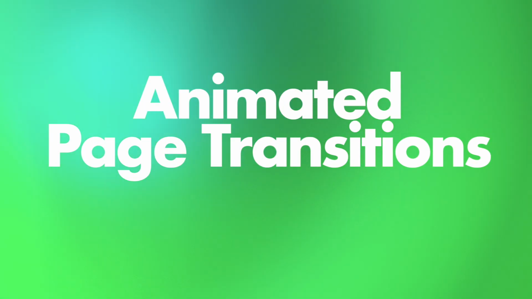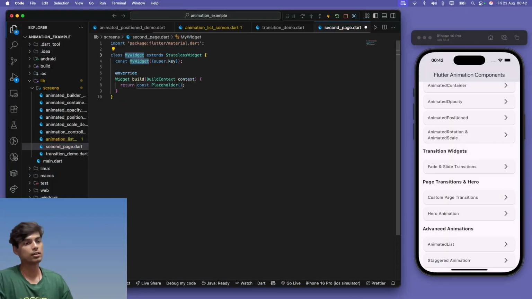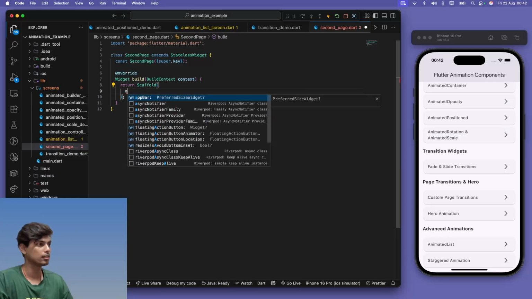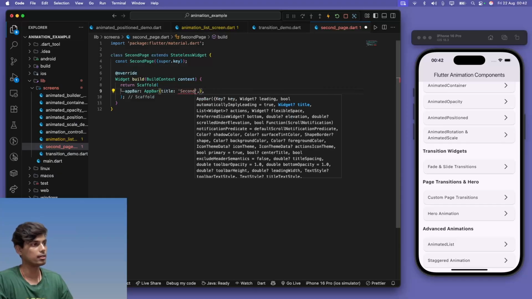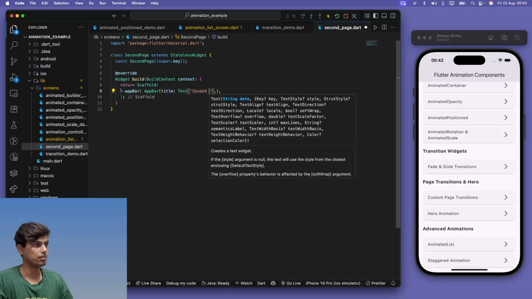Okay guys, so now I want to show you a page transition, how to create a custom page transition. So for that, let's create our one page here. App bar, let's call it title second page.